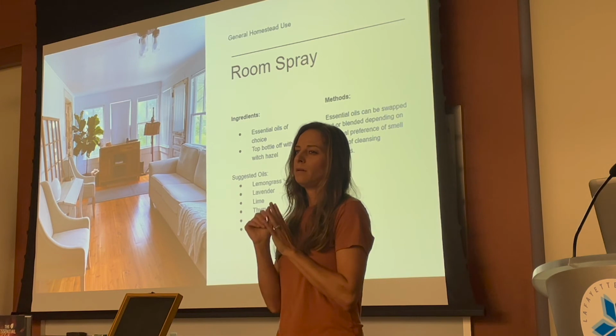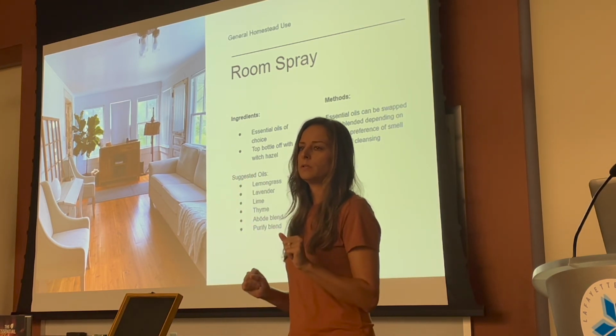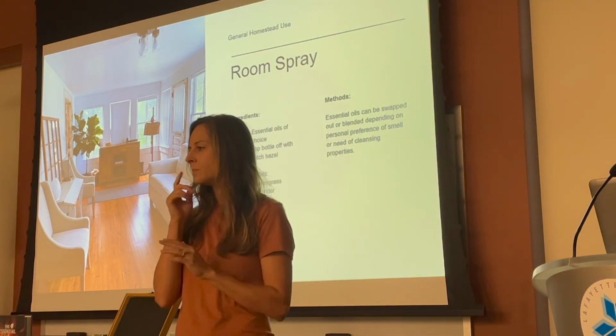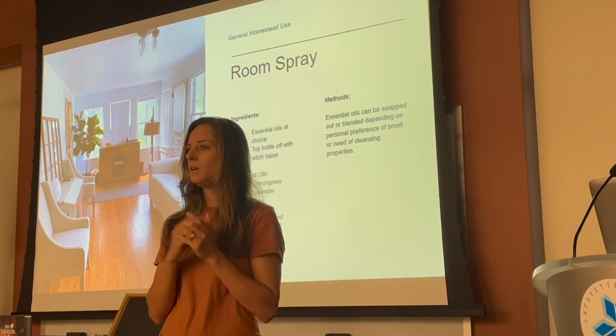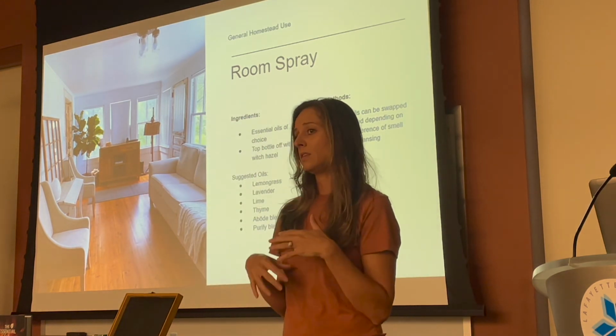If you're just petting them, you don't necessarily have to use coconut oil because it will get trapped in their hair. I do that sometimes to mine. It's like a walking diffuser. My husband puts it in his mustache. Any way that you can breathe it in or absorb it through your skin, you're going to get the health properties of it.